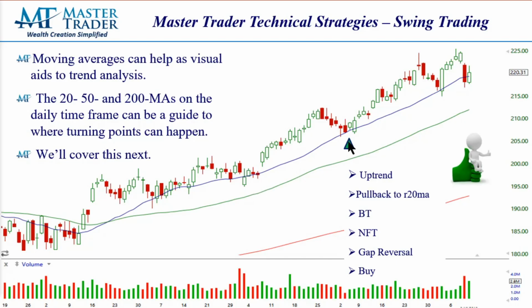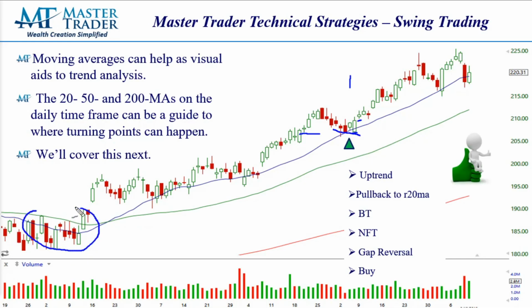But right now, this is a beautiful example of a nice uptrend, and in this case, with a little diamond, is a pullback to the rising 20 MA, and a bottoming tail, no follow through to the red bar, which turned back up again. The gap reversal was that bar that gapped down right here from the bottoming tail bar and then closed green. And when we look at this kind of a pattern in an uptrend in an area of support at a rising 20 MA, it's a picture of money. Right? And then is there a void above here? Go for it. Right? If you think this is extended, it's not. This is actually just getting started.